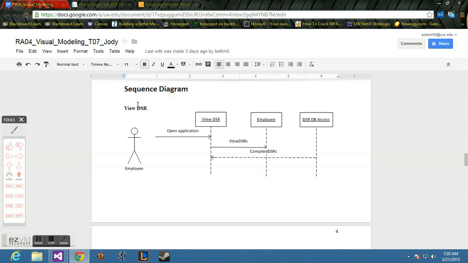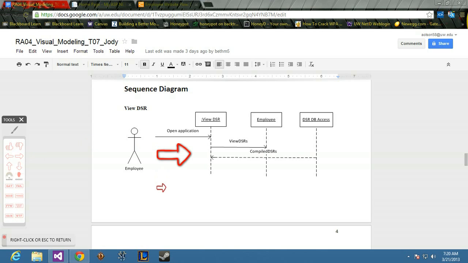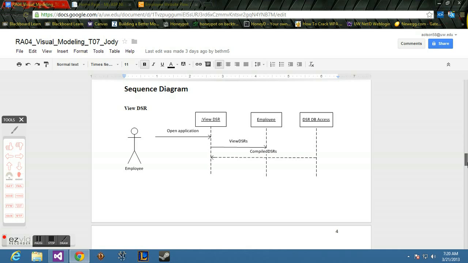The employee has decided that he wants to see his DSR, so he opens the application and views his DSR. He then calls the employee class in order to view said DSR, and that hits the database and comes back with the DSRs he's submitted.